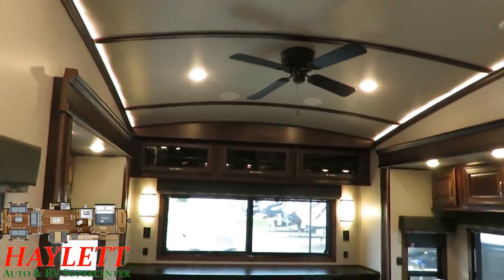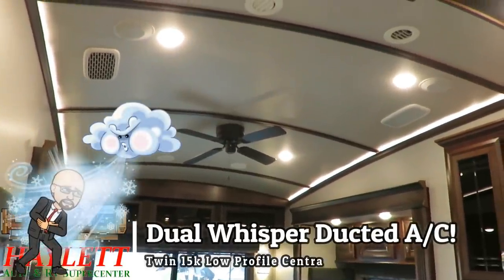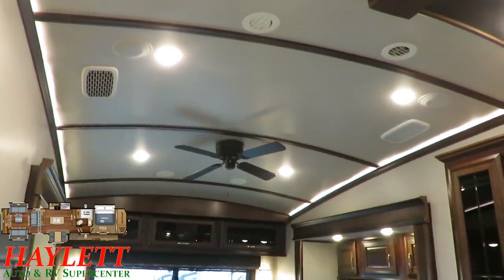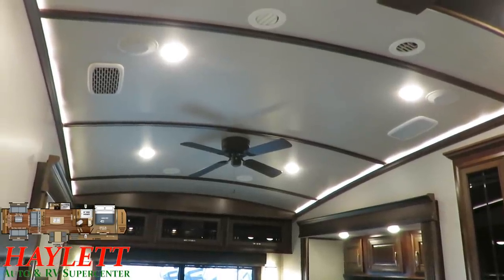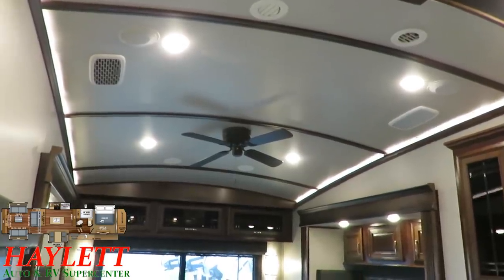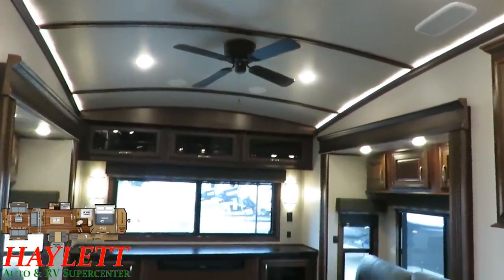One thing you're not seeing is the air conditioner — and this is Nerdism number 37 at Halet RV: if you see the square, you'll hear the air. This has dual 15,000 BTU whisper ducted air, one in the living room and one in the bedroom. They each have their own separate thermostats but all work together through the same centralized ducting system. Of particular note is the quieter air conditioner in the bedroom area — that really takes it over the top.